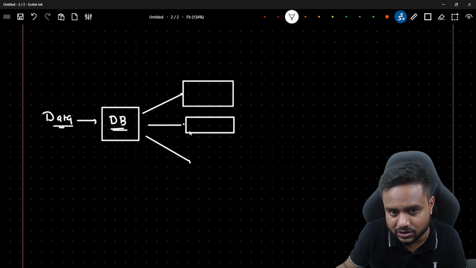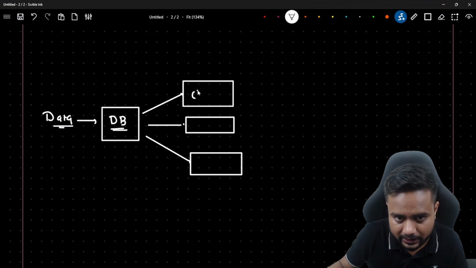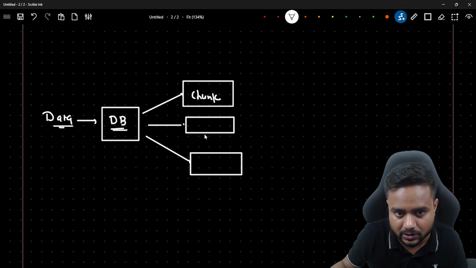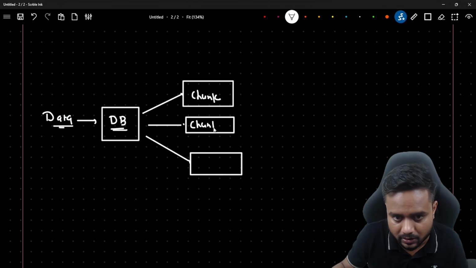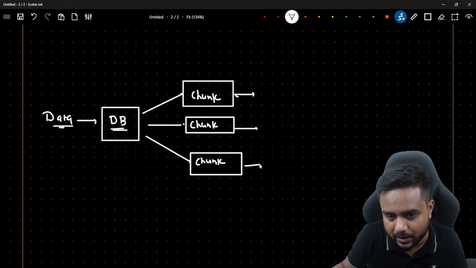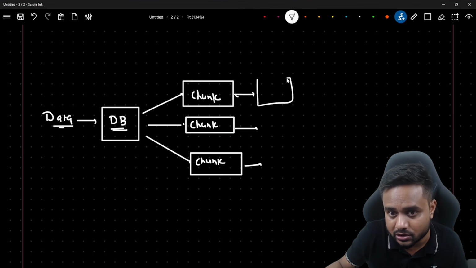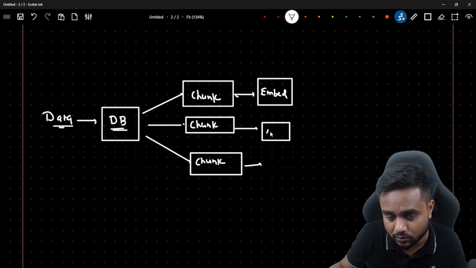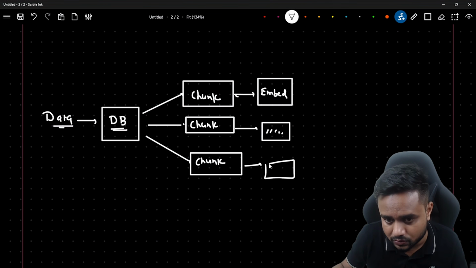Now with respect to these chunks, I will be creating the embedding. Here I can write chunk, this is also my chunk, here also my chunk. Now I will be creating the embedding. Embedding is nothing but a numerical representation of the data. Here is my embedding, this also represents the same thing, and here also an embedding.